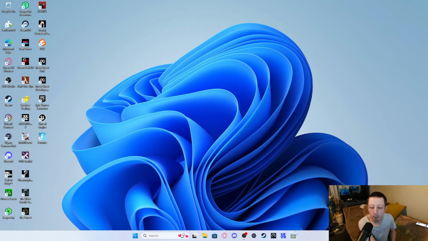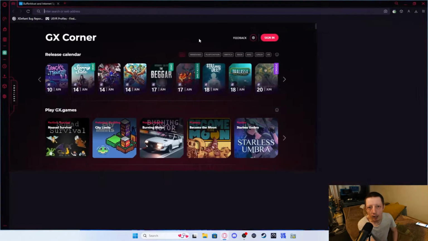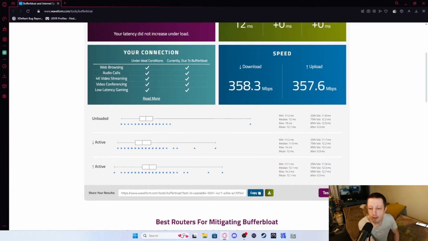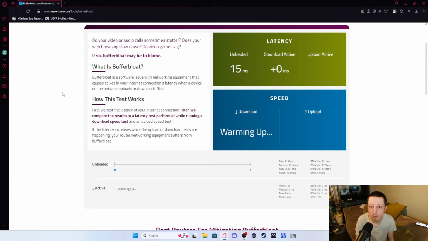We can now open that program for the web page thing again. So go here and then obviously go back to the buffer bloat test. This is the old buffer bloat test. What I recommend is doing a refresh a couple of times. I'm going to do it twice, and then we can restart the test again. So ignore this test right now. This is the previous test. Let's restart the test again. So we've made those changes. We've applied them, we've restarted the computer, and now we'll have our new test that we can test on.